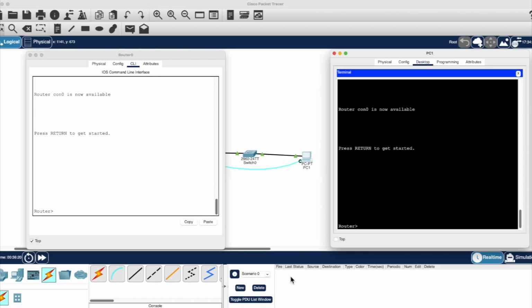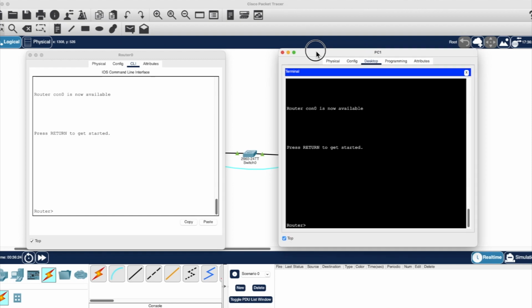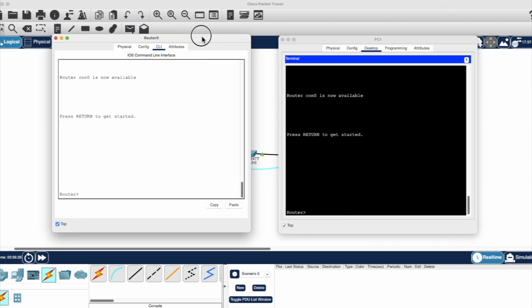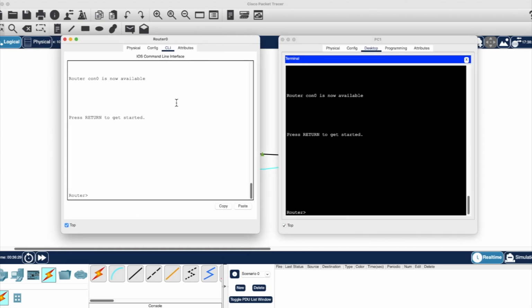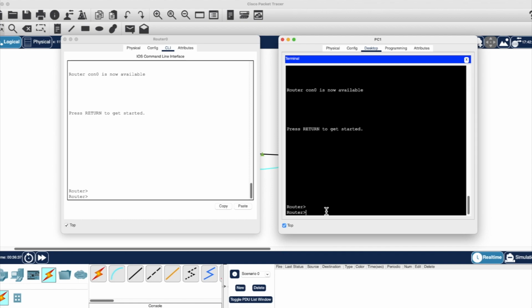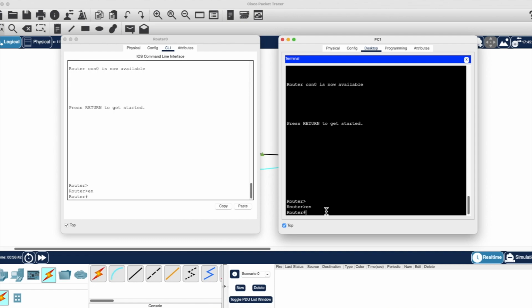Let me see if I can bring both of those up together. There we go. So here's operating through the PC. This window is looking directly from the router. But you see the information is the exact same. Just the background color changes to know whether you're on the router or if you're on the PC. And let me just do this to show you. Let's do EN. And as you see, as I'm typing through the terminal of the PC, it's automatically updating whatever I do on the router.